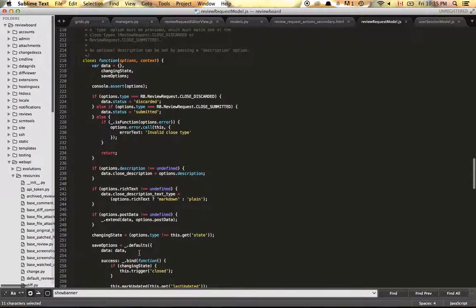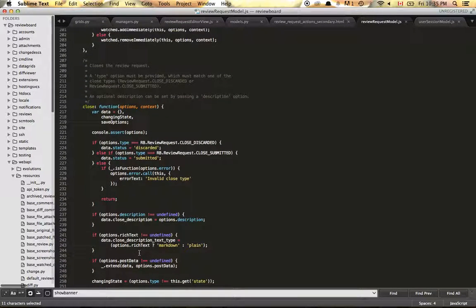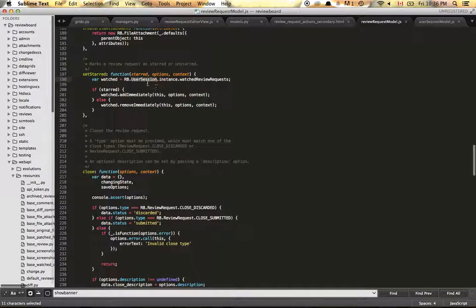On the other hand, starring review requests, so that's when a user wants to watch a review request, the link to the API is in a separate user session model. So I am still deciding for my own project between these two examples.